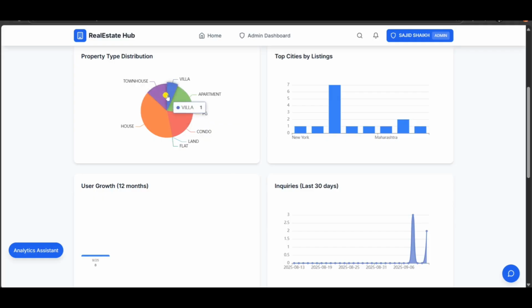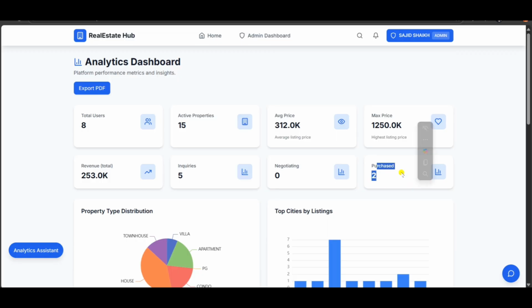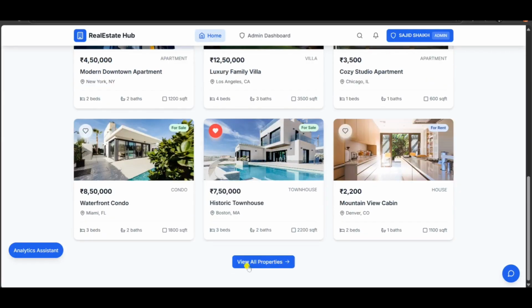We were able to see recent activity history. We can also map and target in this, and look at this pie chart, how beautiful a design it is. And it has a lot of micro interactions as well, guys. Okay, so this is also a good way. And you can see the top cities. So right now Pune is the city which has the most number of properties, followed by other cities and locations.